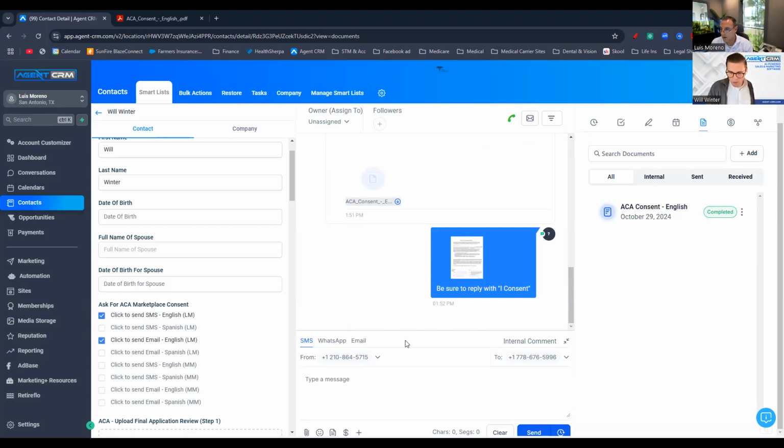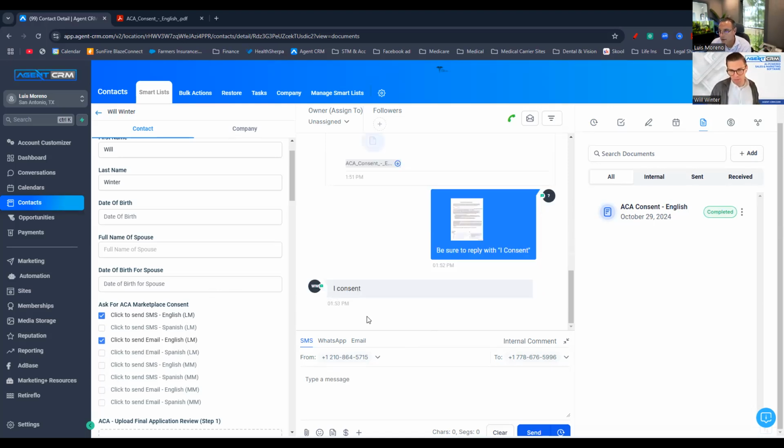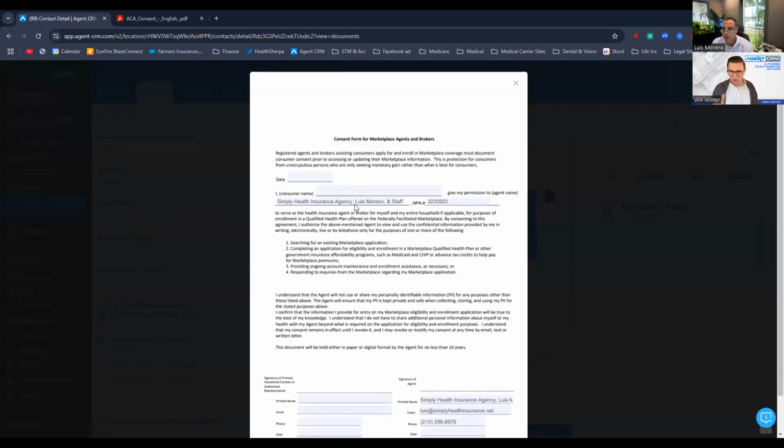Just to confirm on this one, we're not using the same document signing feature. The best, most long-term way to capture consent is by using the email process. With this one here, we're actually sending a PNG or a JPEG, a picture. So this would be something with Luis Moreno's assets, you're actually getting his signed document. You will need to upload your own with your own information in there if you choose. This is just a little bit more convenient or quick, but for long-term, definitely recommend the email.